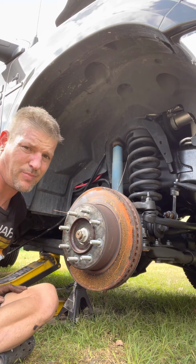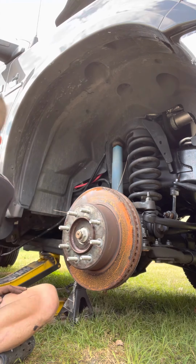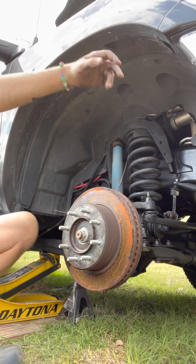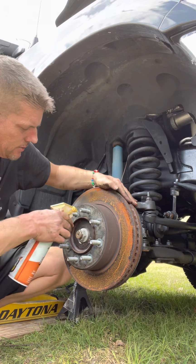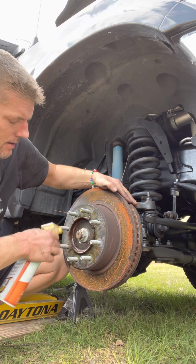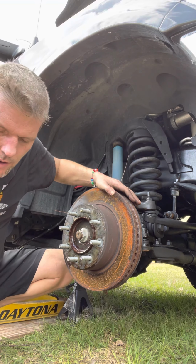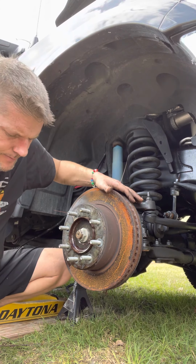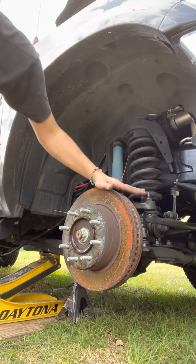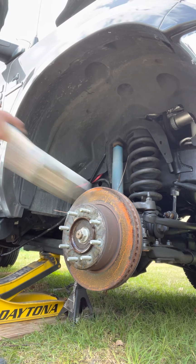So, in SpongeBob fashion, 12 hours later, they are all off. Now, so I sprayed all of this with plaster. Plaster is your friend. Obviously, you don't want it on any of the new pads or the new rotor, because that would be bad. But now comes the fun part. This may or may not work. It may take time for it to soak in too.